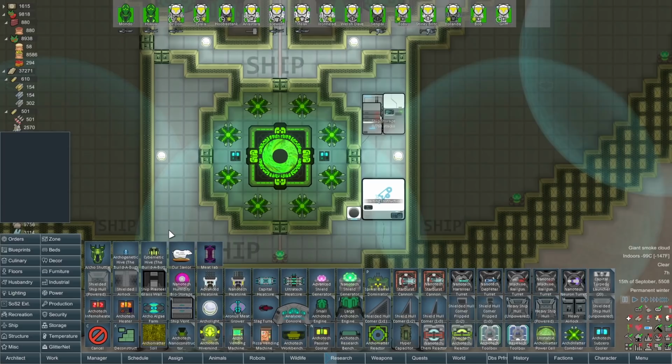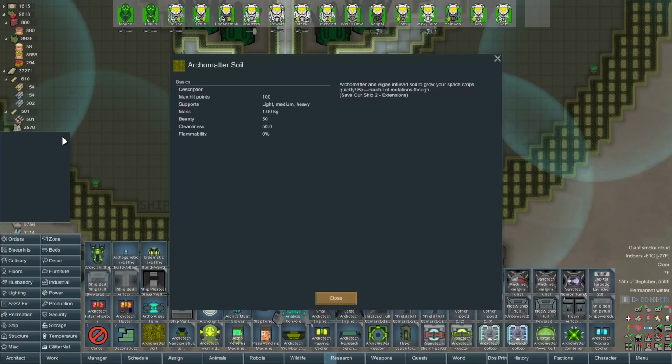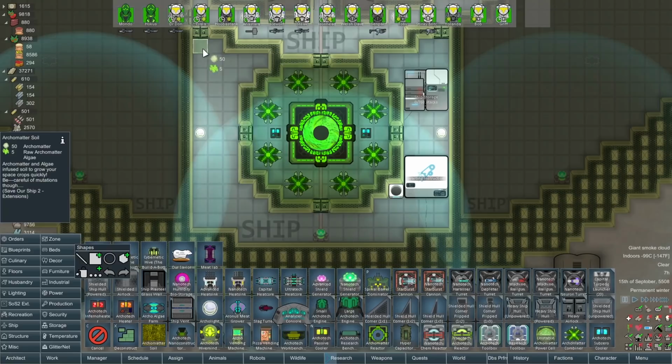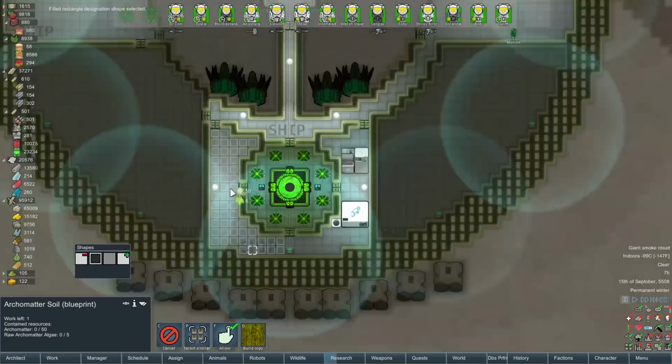Ooh, what's this? Hello. Oh, we can just put down soil. Oh, hello. That might be better than using hydroponics. I wonder if you grow your space crops quickly. I'm going to trust you on this one, and we're going to throw down a bunch of soil over here, at least just to test it. Just so we can grow our ice crystals in a space environment. That way we don't need to keep shipping stuff up.